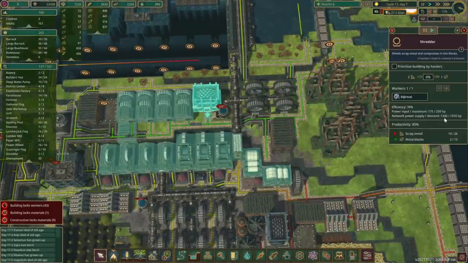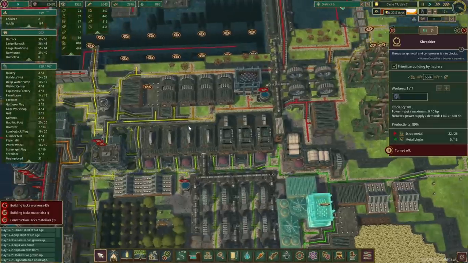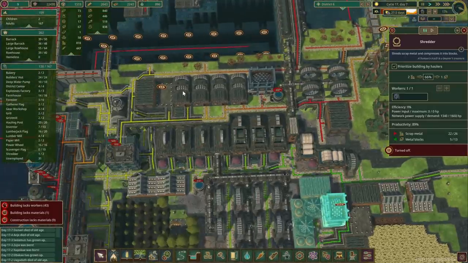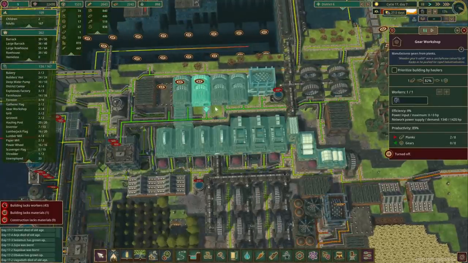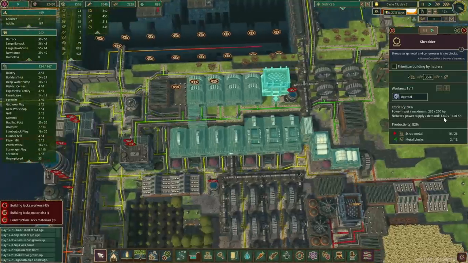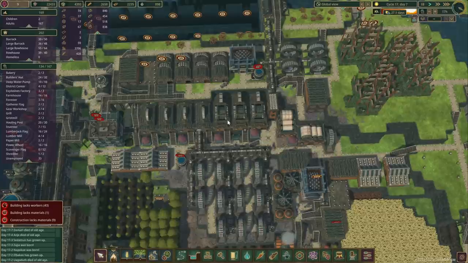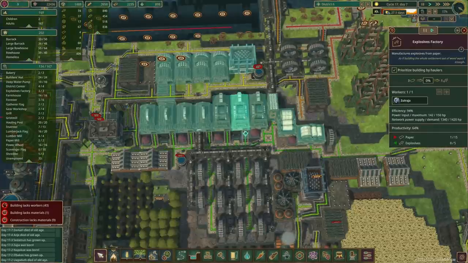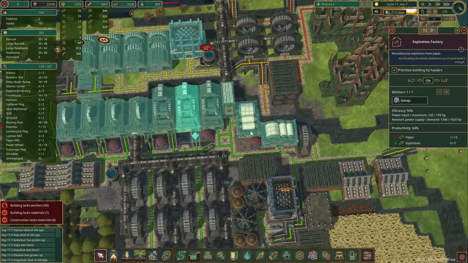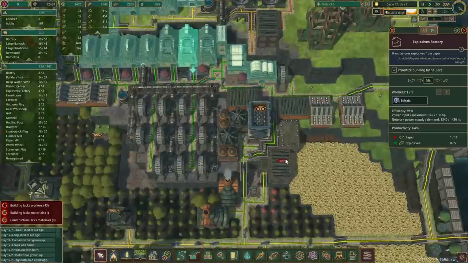Let's see. Power supply. Okay, power demand is quite high. So we're going to have to pause some of those buildings here. I don't think we need this many gears. So that can be taken out, and let's take a look now. Supply still lower than our demand. I would like to keep the dynamite buildings functioning. What is your problem? Paper. Oh, right. We are not producing enough paper, it seems. So we're going to have to do something about that as well.